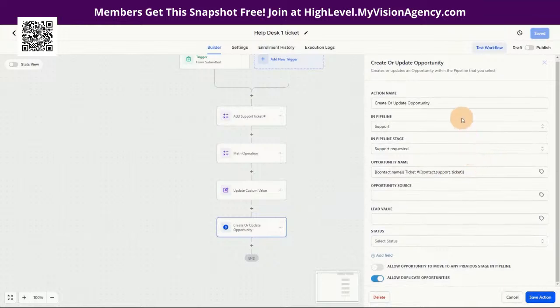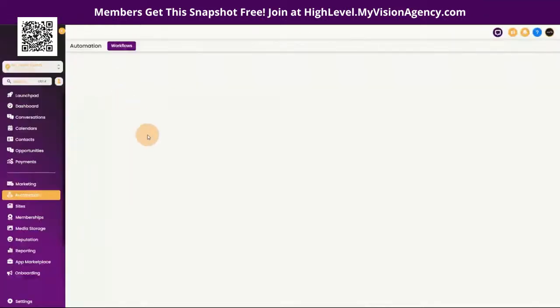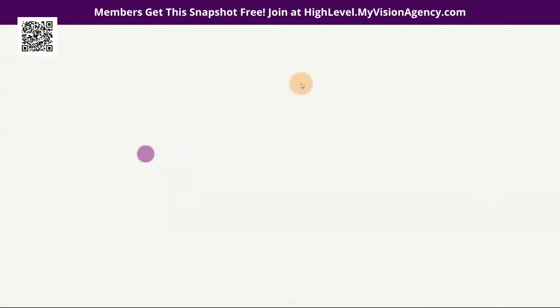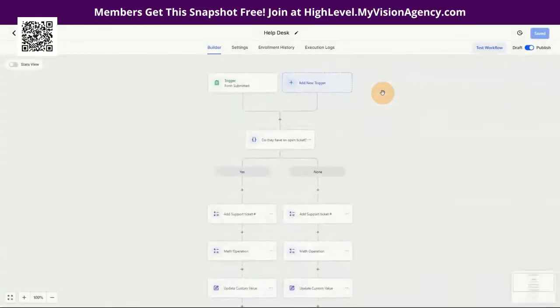All right, so if I have totally lost you guys, I'm so sorry. Let's break it down here. I want to show you what the actual workflow for 2 tickets is, okay? Because the 1 ticket's great, but what happens if you don't add the next step for the 2 tickets is if they submit a ticket 1 time, then it's going to just update the fields, and it's not going to add the fields. Okay.